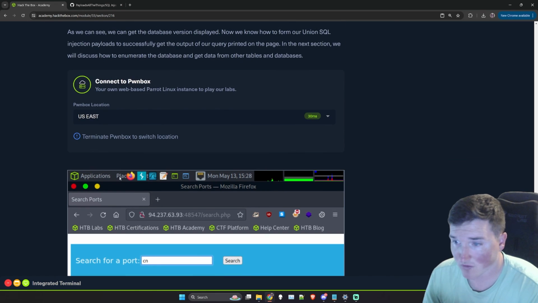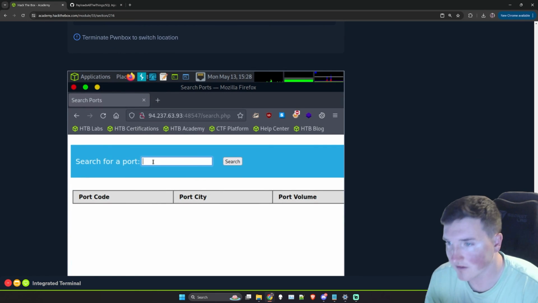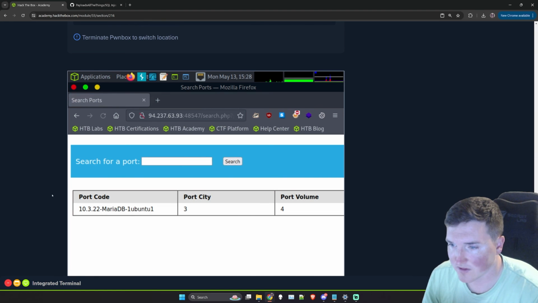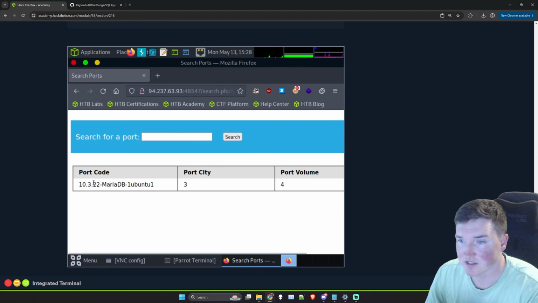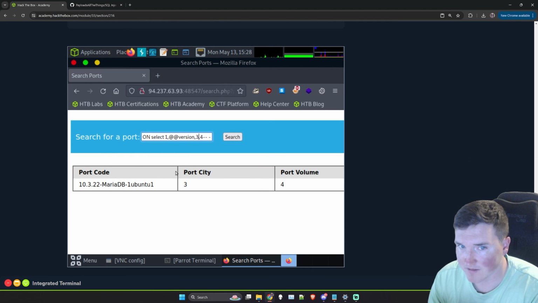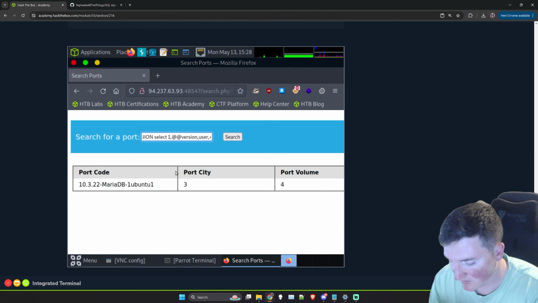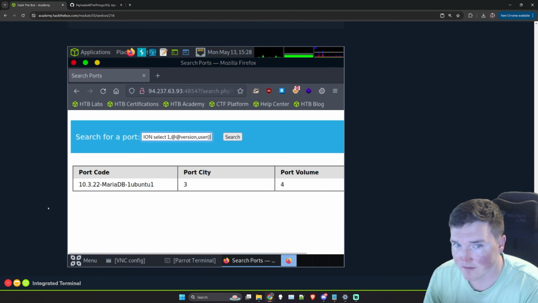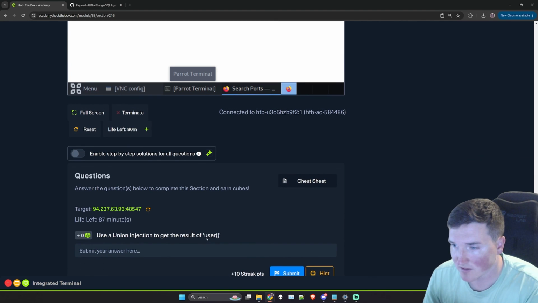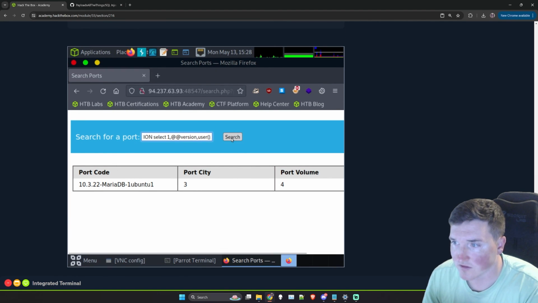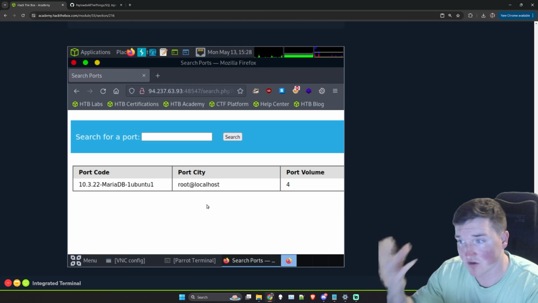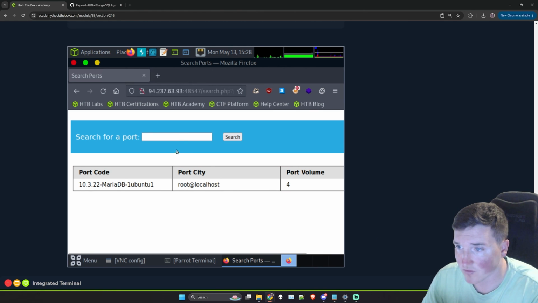If it works, that means we've got 4 columns. We don't have to go chase it down, right? So we're going to do the exact same one. Does it work? It does work. So it's the exact same database. So we have 4 columns, right? So now all we've got to do is inject our column somewhere else. So we're going to keep that, and I'm just going to inject it in 3, right? And we're going to say user, because I want to get the information from the results from the user. Okay, so user search, and there you go. That's who I am. That's the SQL command I just ran, which is who am I? What user am I, right? And it's root@localhost.